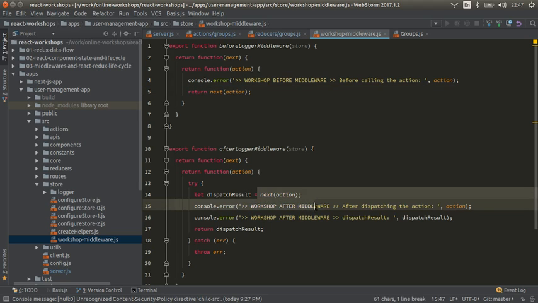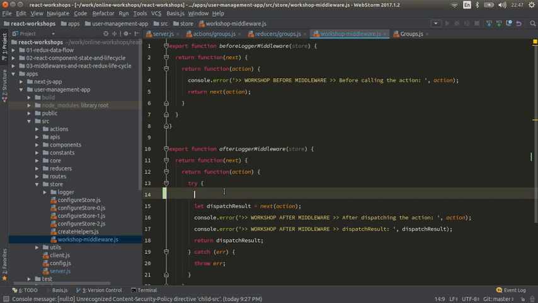And this next is exactly, again, if you want to, you could make it synchronous. Make it asynchronous. You could have a set timeout. You could have an API call. You could do whatever you want to do. You could wait for minutes and then call your function. Which means if you do that, the process of calling a reducer is going to take much longer. For every single dispatch, you are going to pause the application for a couple of seconds. If I do, for instance, set timeout 2 seconds right here.